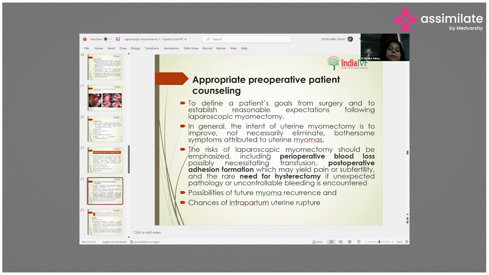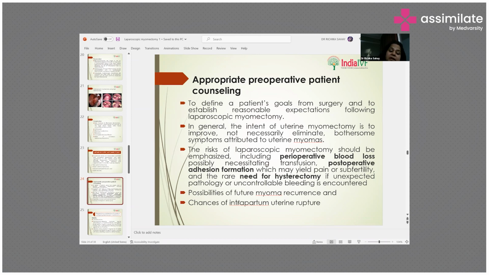You have to be very particular about taking this consent for hysterectomy, believe me, because the law tells us that without the female's signature, you cannot do a hysterectomy, even to salvage the life of the female. And the female is under general anesthesia. So obviously you cannot wake up the female and take the signature. And you cannot do the hysterectomy on the husband's signature. So please do document it whenever you are going for a laparoscopic myomectomy.